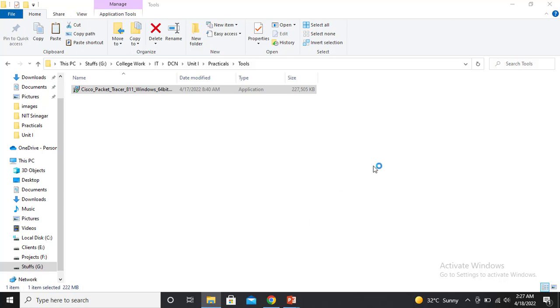So we quickly install it, and then we'll see how to use it for designing a network, then how to simulate that network, and through various commands that we have seen in the previous session, that is networking commands for Windows and Linux, you can even analyze that network, whether that network is working or not. So let's see initially how to install it.